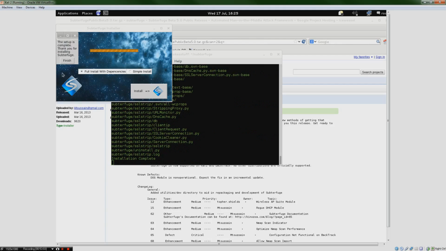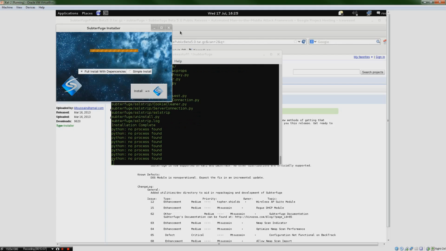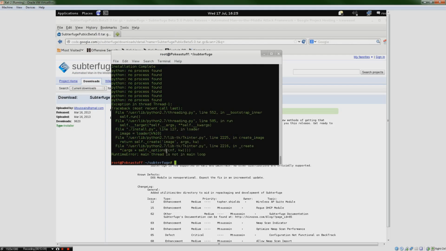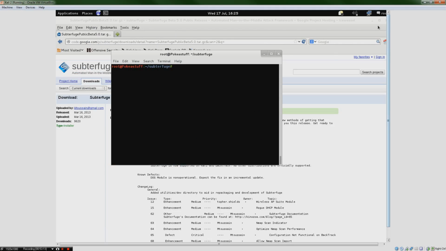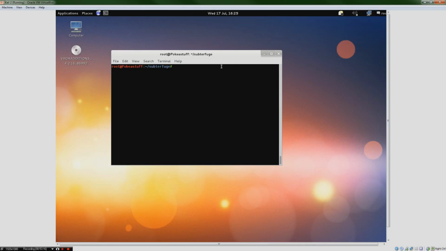Now installation complete. I noticed this didn't work for some reason. You can't. You just have to exit and then exit this. Click clear. We don't need this window open anymore. Just exit. What you can do if you want is just go back. cd .. goes back in the directory, and you can delete those two files.